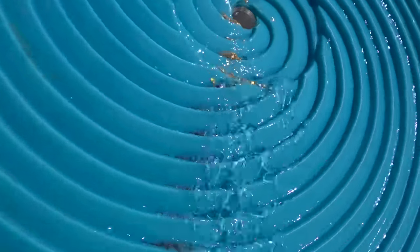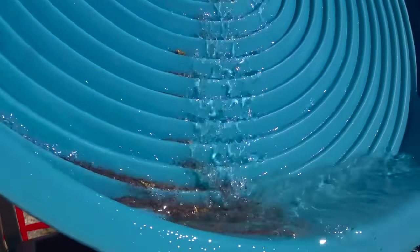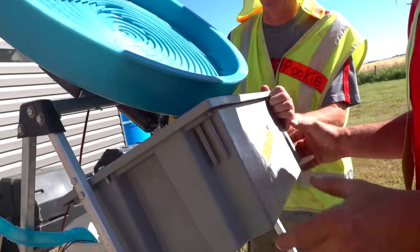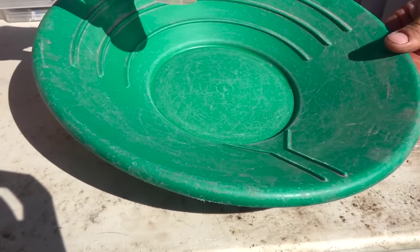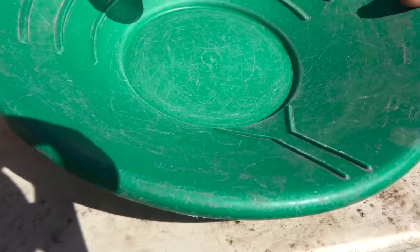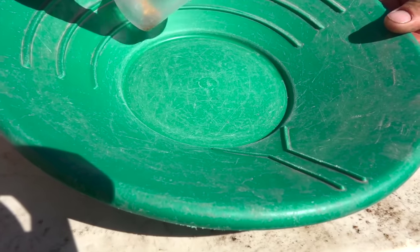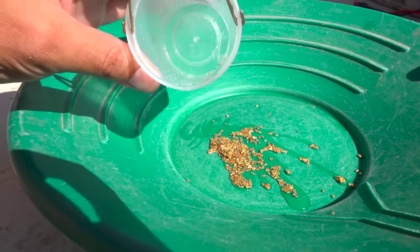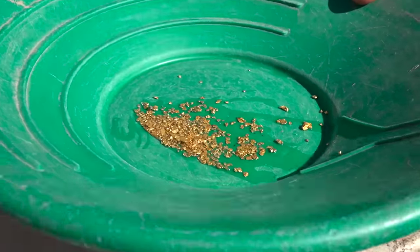Cleaning away all that black sand. Looks like we could have it lay back there? Just a little bit more. That's why it's not climbing. Oh, God. Oh, my God. Sorry. Rookie. I'm a little too quick for that. This is what we worked hard for all day today. You ready? Get up! 3, 2, 1, gold! Woo! I love that gold.